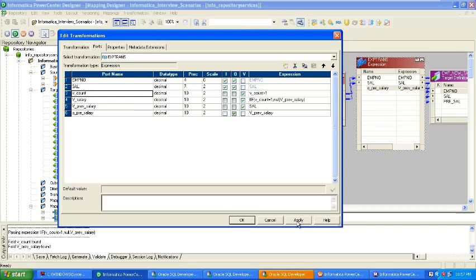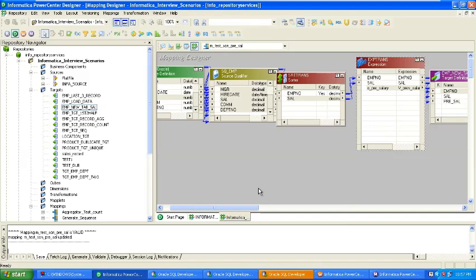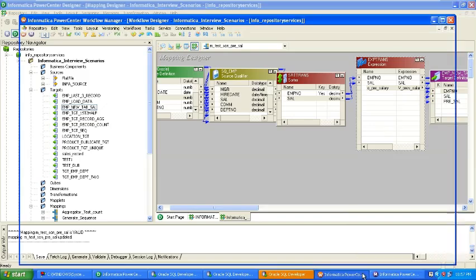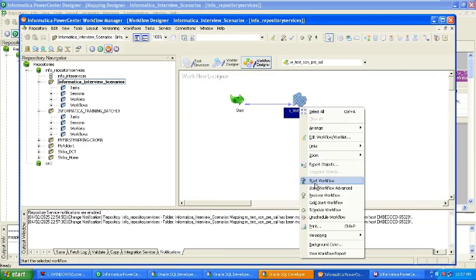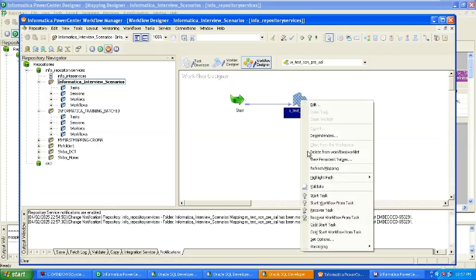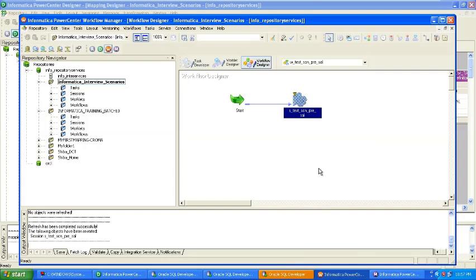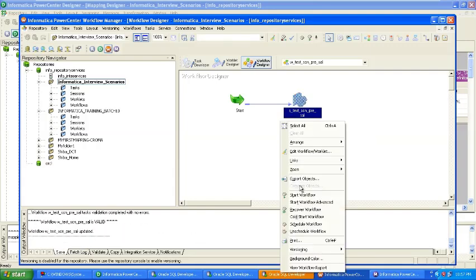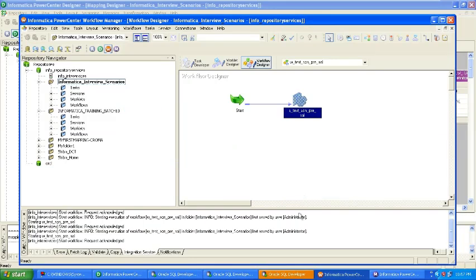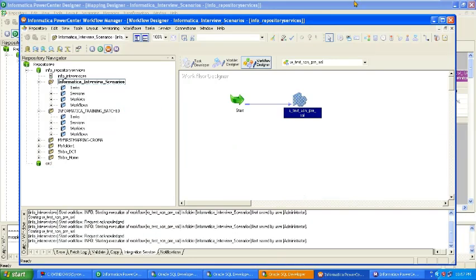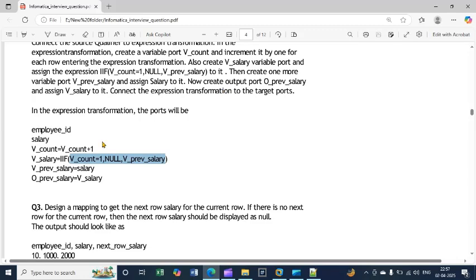Let me check again. Let me validate again. So I hope you understand the scenario like this way.